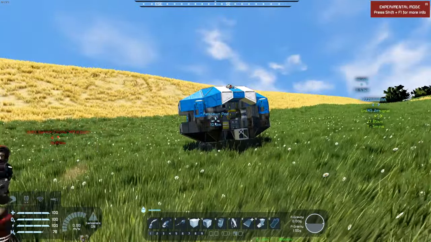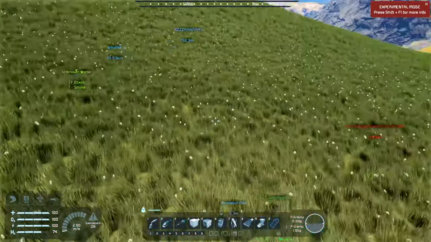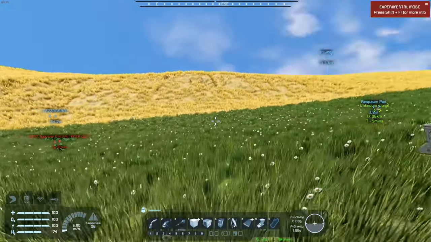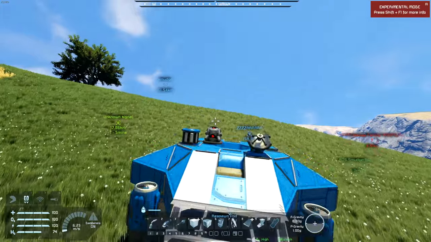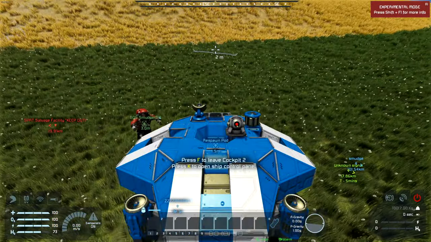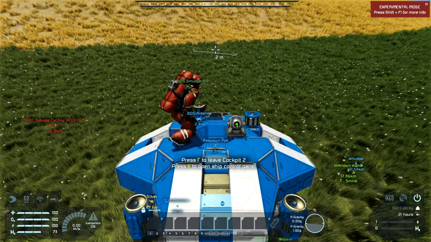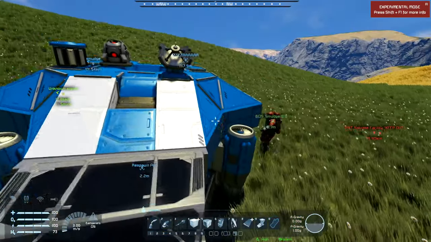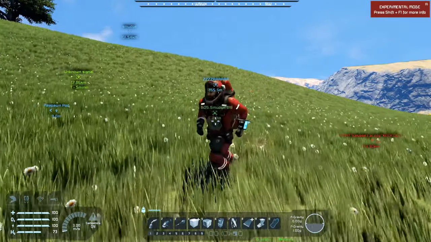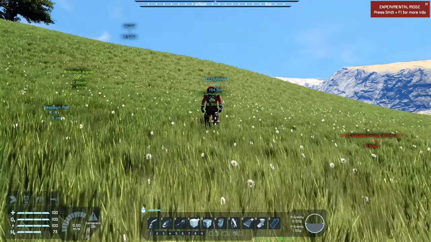You do realize this thing has parachutes? You could have used the parachute to gently glide down. I don't know how to activate that. I think you need to reload the parachute though. Yeah. Okay, so the plan is migration. We need to migrate to that big lake. Okay.